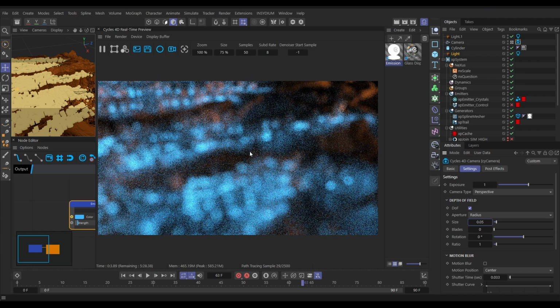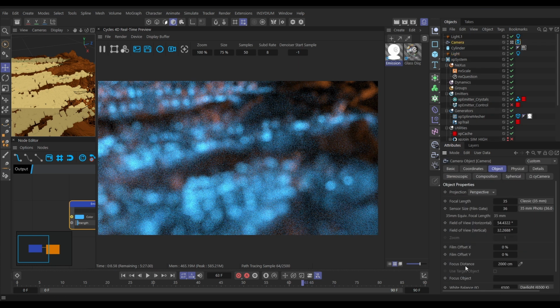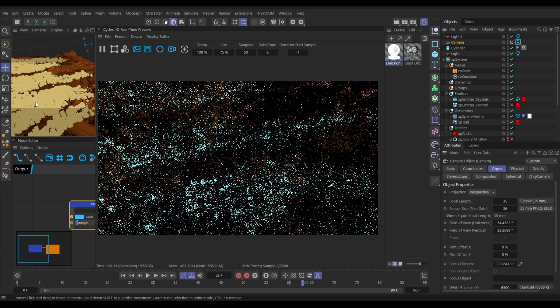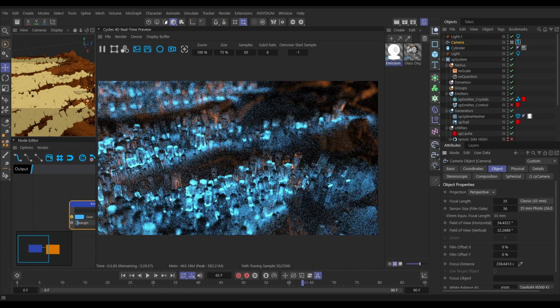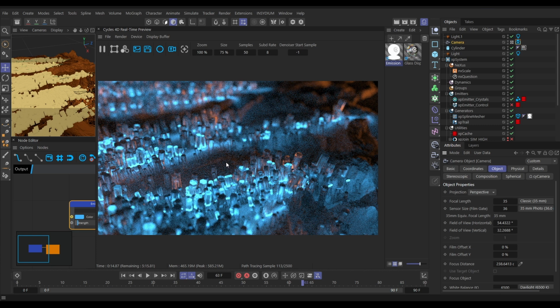So now we need to pick a focal point. So let's go to our camera, object tab, focus distance. We can take the picker and then pick an area which we want to be in focus. Let's pick this crystal here, click. So now we've focused in on this, and as this render cleans up and goes through those samples, we're going to get this really cool crystal look. And the more it goes through these samples, this area of light is going to get cleaned up, and it will start revealing some of that nice underlying detail of our terrain.